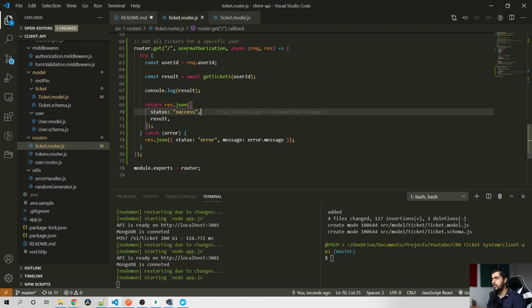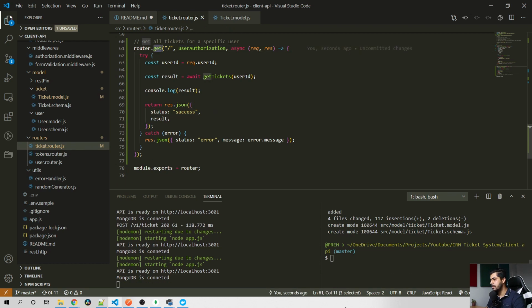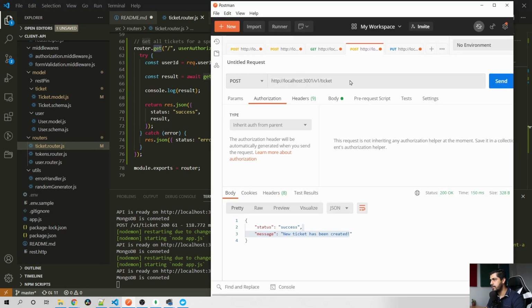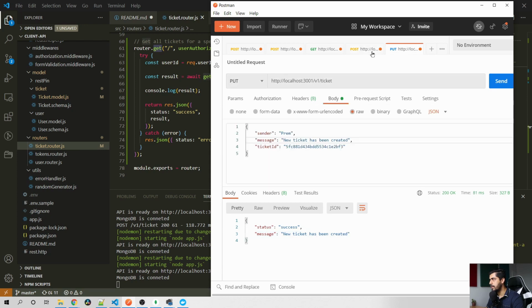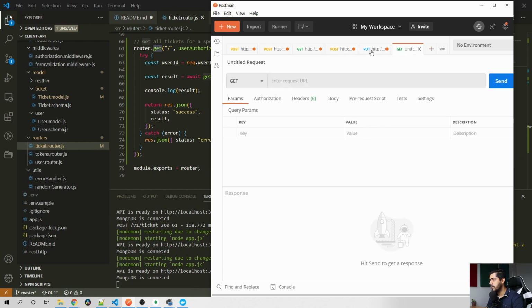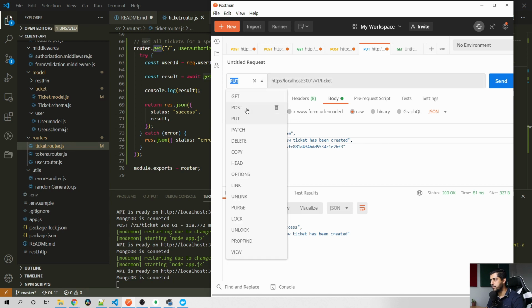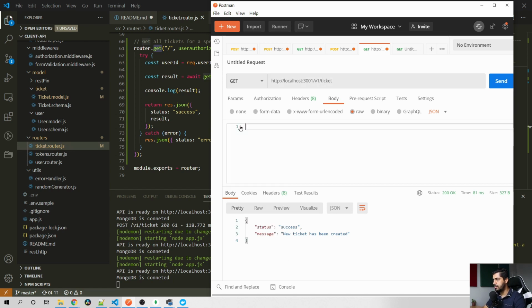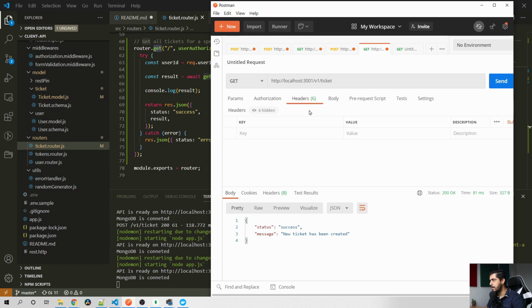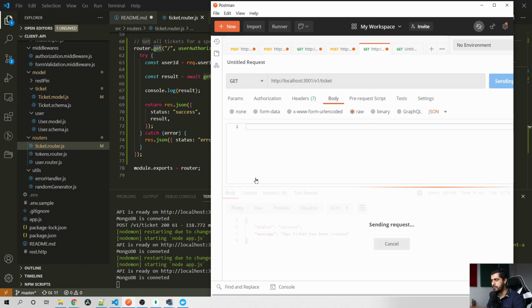Save this one and then make a call to our get method and see what we're gonna get. And remember that we need to send the authorization header. Okay, so let's create another one here. I'm gonna use this one. That should be get method in our ticket, so we don't need any data to be sent, and make sure our authorization header is added. So let's go back to our post and copy this token and go back to our get ticket, and in our header again type the authorization here as a key and value as a token. And in our body we don't have anything. Try to send and see if we have any problem.